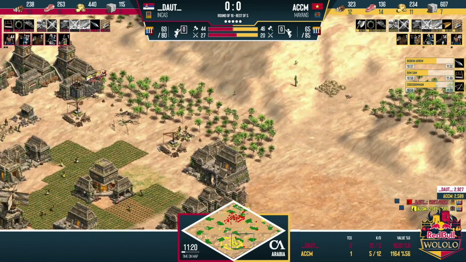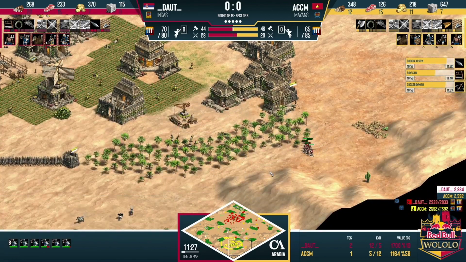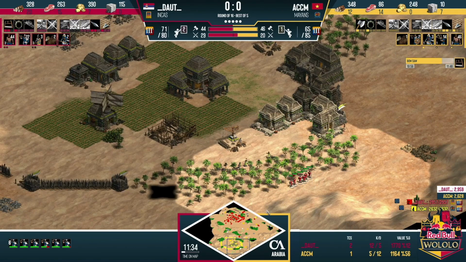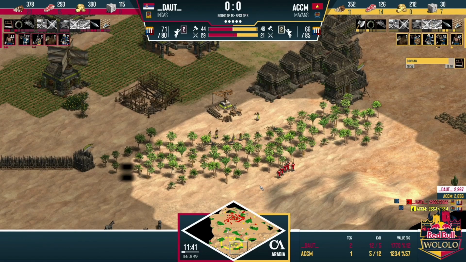Well, maybe in the long game, Mayans might be better. And honestly, if we get to mass plumed archers, Incas don't have the craziest option. Yeah, you can go for couriers, eagle warriors, but I still like Mayans if we get to the super late game composition. Yeah, it's a good point.